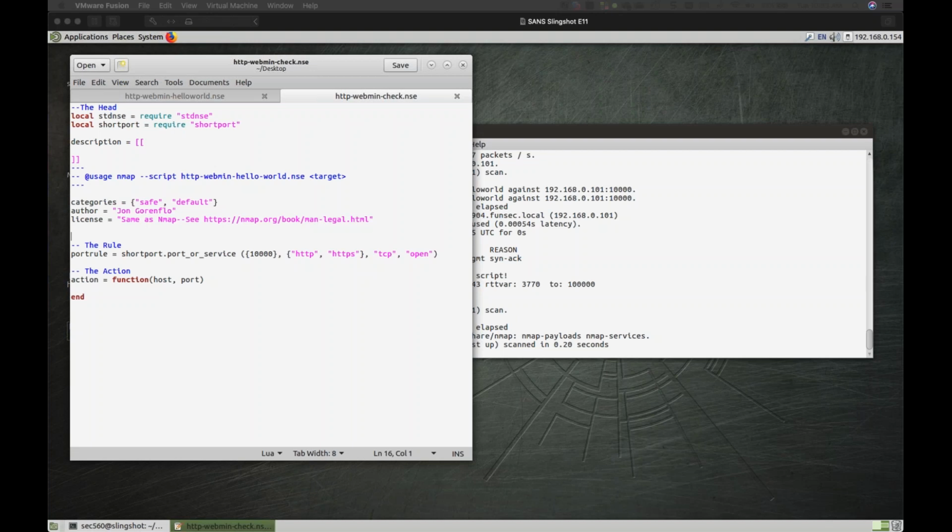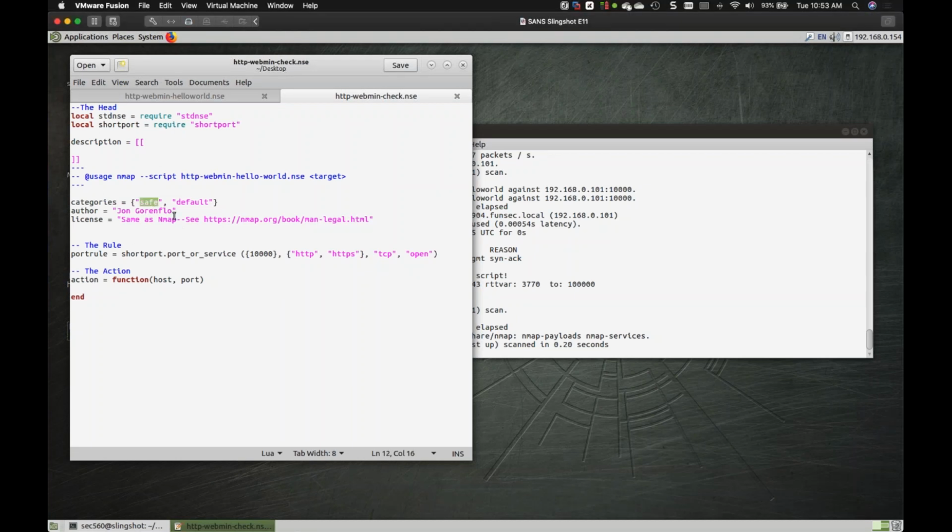Right? Now, if we look at this, I'm going to change this here because this one, technically, to do the check that we're going to do here, it's a relatively safe check, but I still wouldn't call it safe. Right? And I don't think that is something that should probably run by default. So I'm just going to get rid of these, and for now, I'm just going to call it intrusive. Right. We'll keep our port rule the same. That doesn't need to change. But at this point, we're going to begin making requests to the remote page.